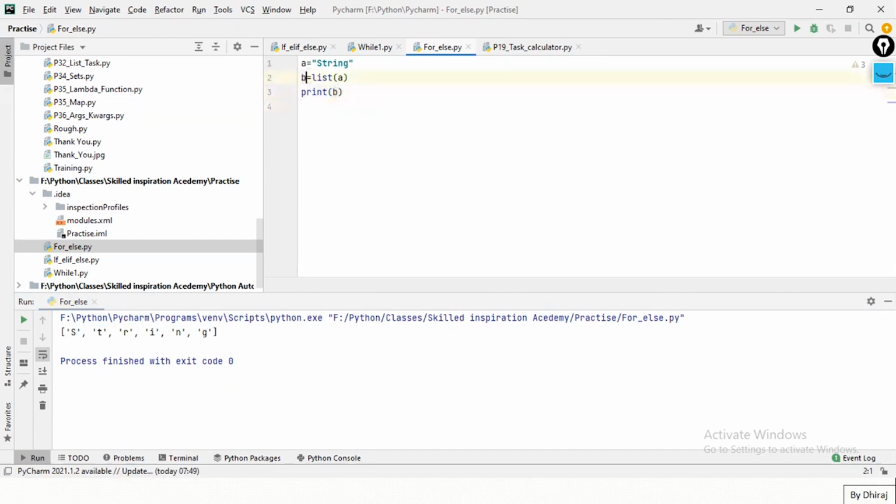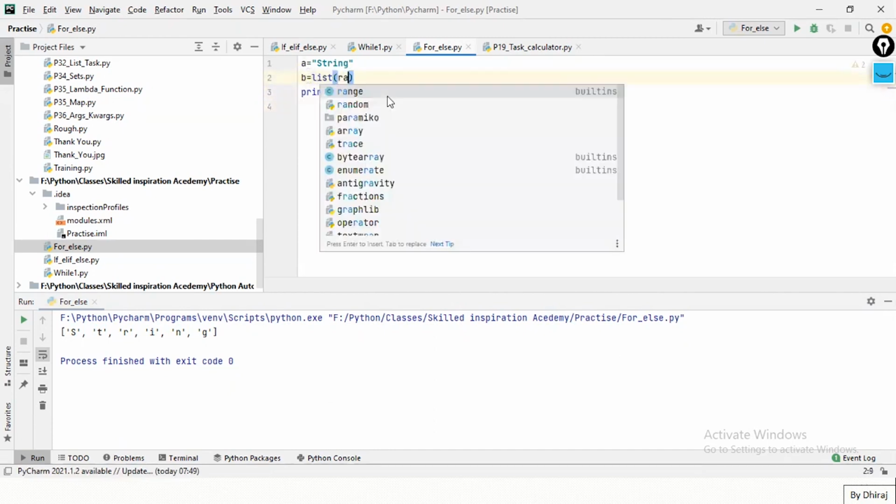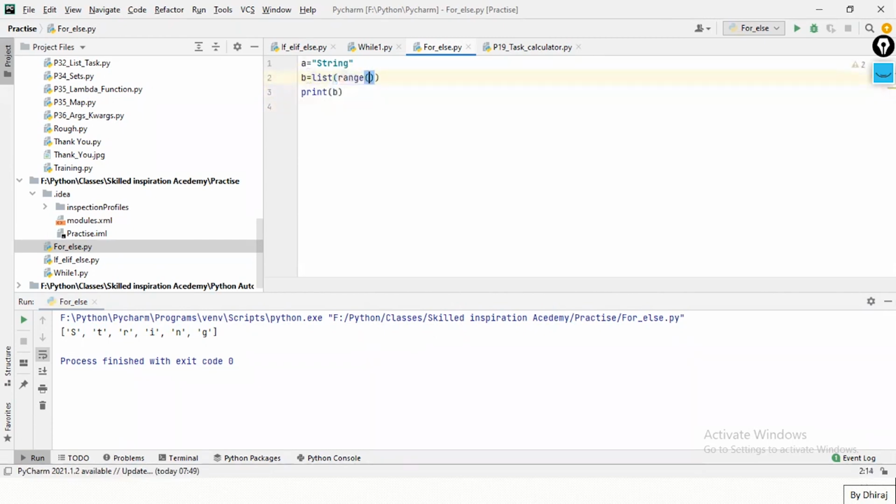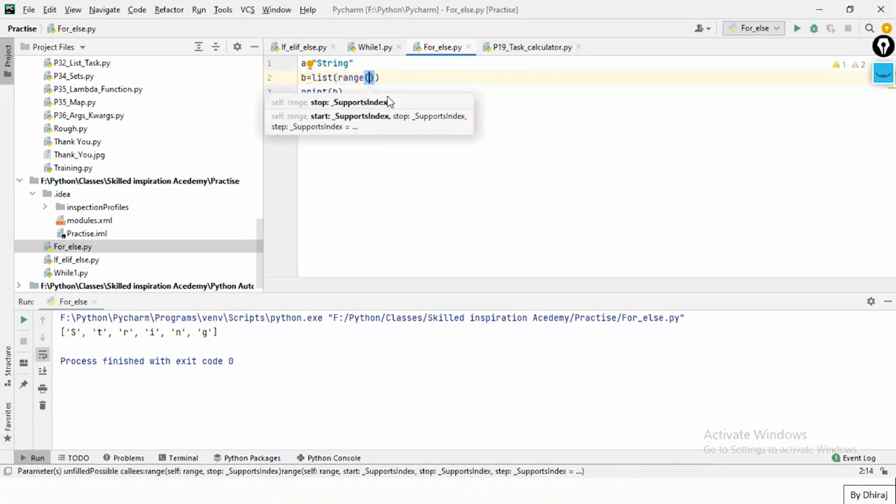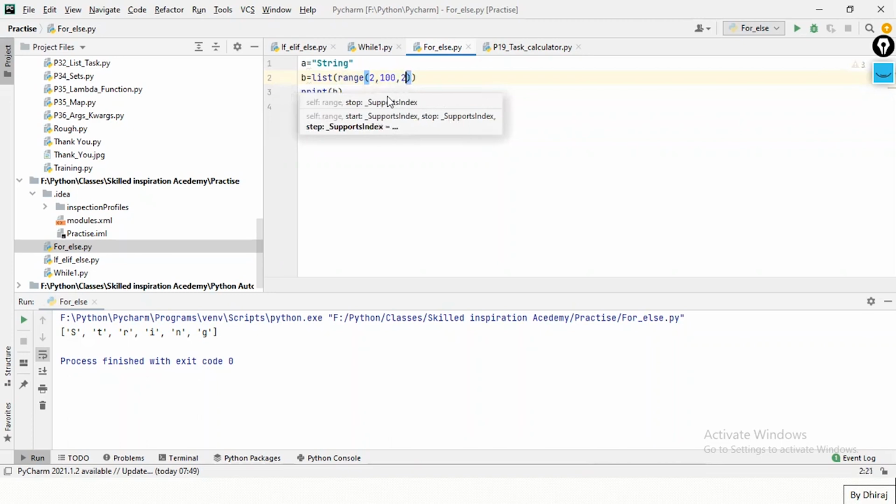Now how to put range? Similarly, here I can just write list of range. The syntax for range is you need to put the starting point. I need data from 2, comma, up till 100, and I need a step of 2.